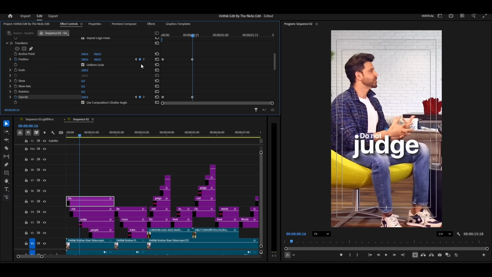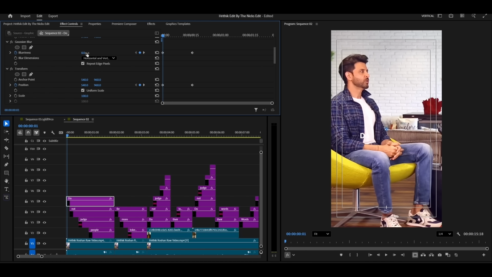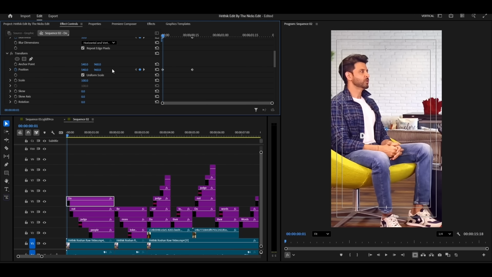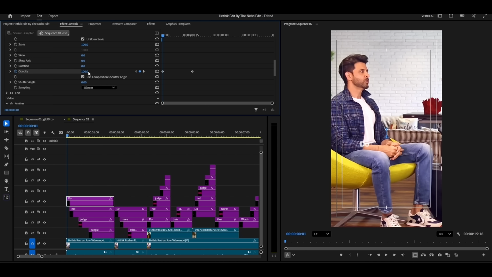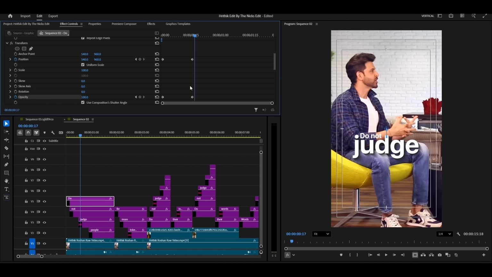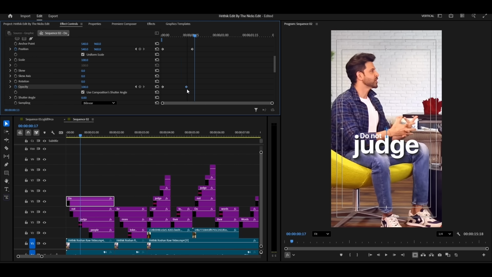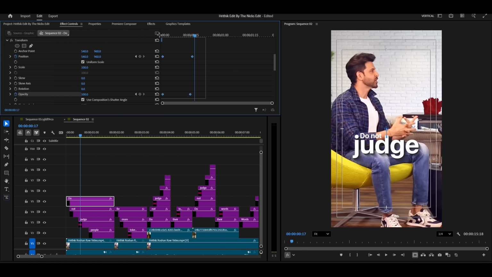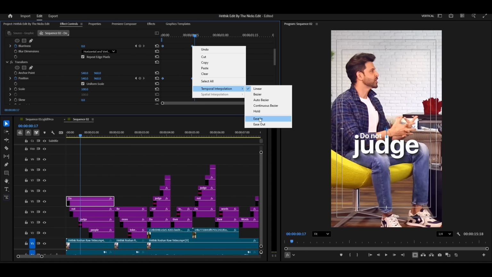At the starting point, the very first keyframe, I'm setting blur value high, around 50 to 100. Position, slightly below where the text will end up, moving it down on the y-axis. Opacity 0%, completely invisible. Now I'm moving forward in my timeline, maybe 15 to 20 frames ahead. At this ending point, I'm setting blur value 0, position exactly where we want the text to be, the center position. Opacity 100%. I'm selecting all the keyframes, clicking and dragging to select them all. I'm right-clicking and choosing ease in and ease out.